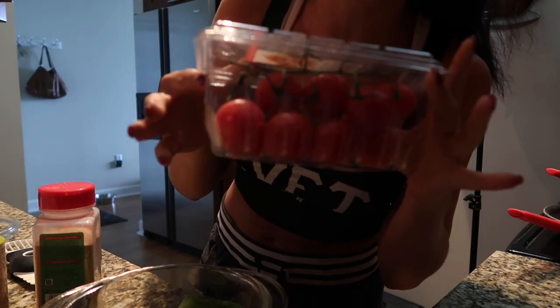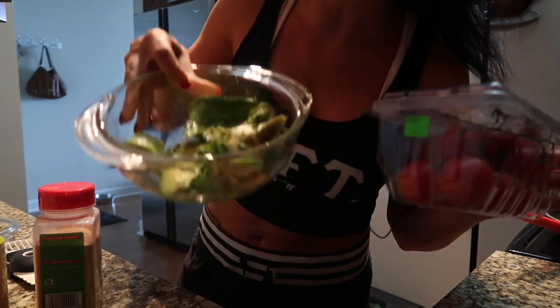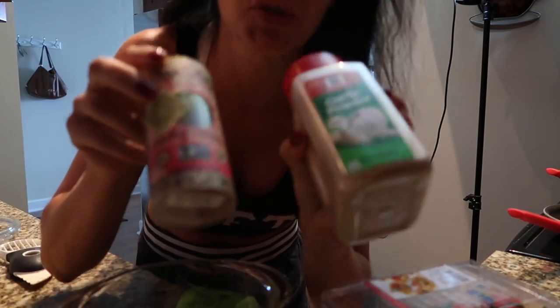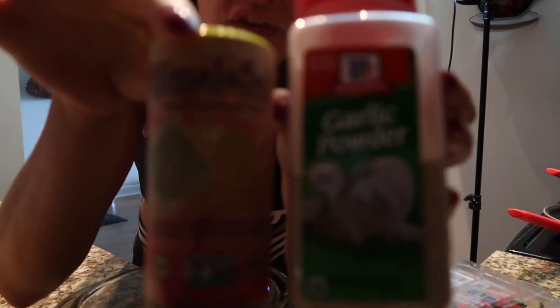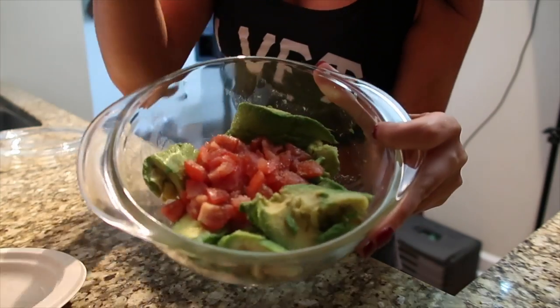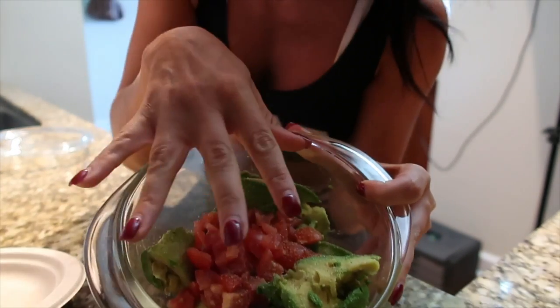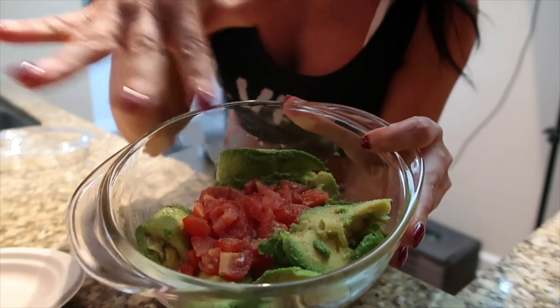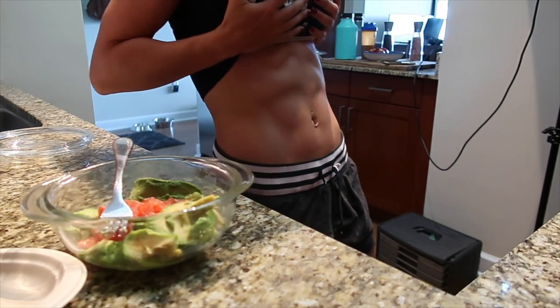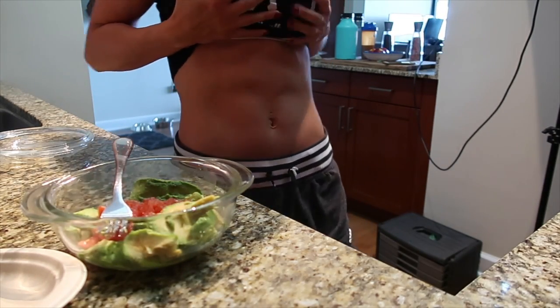I'm gonna add tomatoes. I'm gonna just cut up a few and put them in there. Normally I have garlic salt, regular garlic salt, and I add that, but I don't have any right now, so I'm just gonna add garlic powder and Himalayan pink salt. And then normally I add like a little bit of cilantro to it, but I'm just gonna put cilantro on top of the tacos. So you don't want too much cilantro. I chopped up tomatoes, put the tomatoes in with the avocado. I put in some salt and garlic powder, and now I'm just going to mash everything up and that'll be my guac. By the way, look at that. Check those babies out.